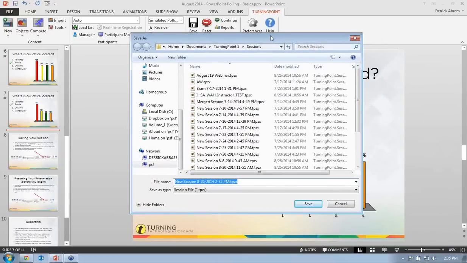Now, when you do that, TurningPoint is going to say, okay, great. What do you want to call this presentation or this session file? What I generally recommend is using a naming convention that makes it easy to reference if it's two weeks down the road and you want to come back and report on this. As you use TurningPoint more and more, you're going to start compiling more and more data, and this list is going to get bigger and bigger. So try to be as descriptive as you can. It just makes life easier for you down the road.